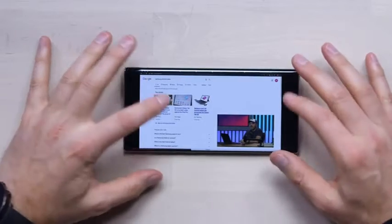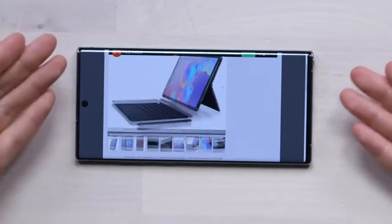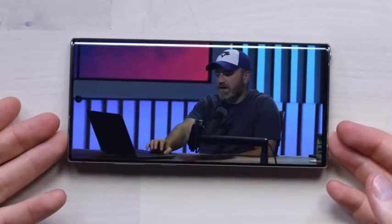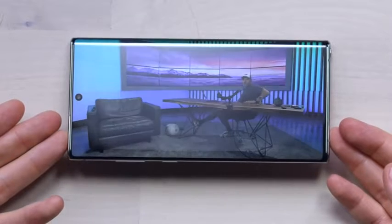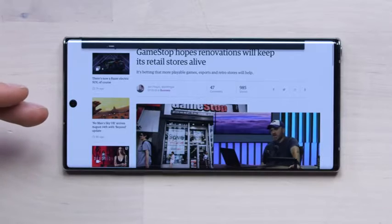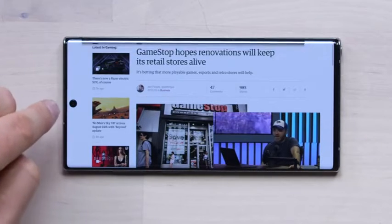This is what your black bars look like. But if I go ahead and zoom in, this should give you an idea of what it looks like when you fill the frame. It's a small hole punch — it's definitely an improvement on a notch in my opinion. When it was up in the corner, it was kind of more out of the way, so there is a trade-off there, particularly when you're watching fully zoomed-in video. You can see against the white background you've got this little black dot right here.